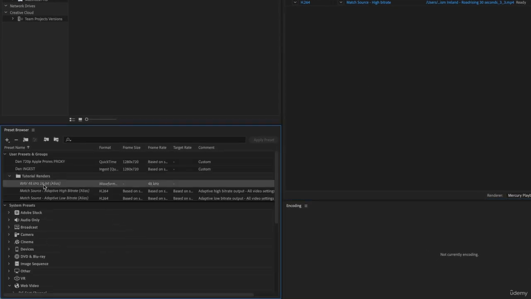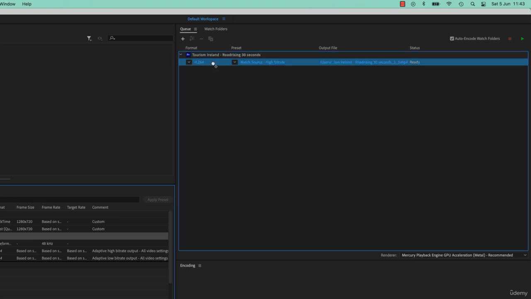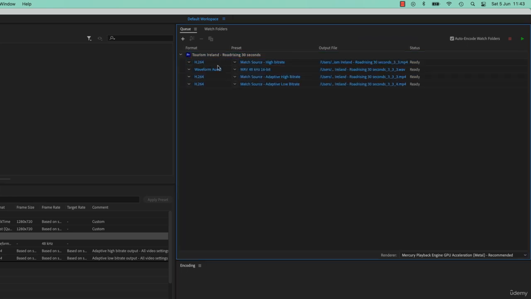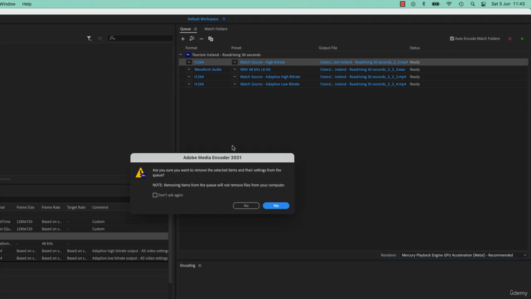See this folder here? I've got presets. This is what I do for my podcasts. I need a WAV version, and I need a couple of different sizes for the videos. You can drag the whole folder onto not this bit, but that bit, and you will get our parallel exporting. Don't need that version.